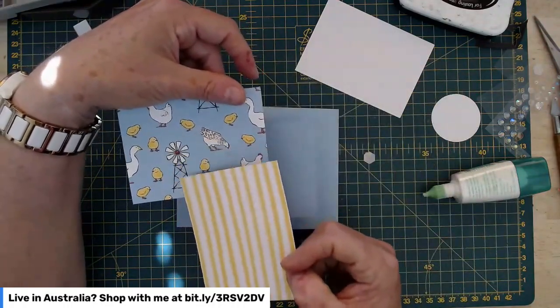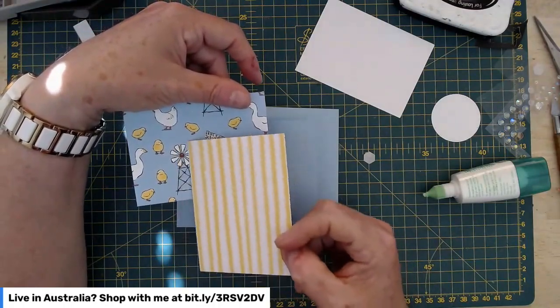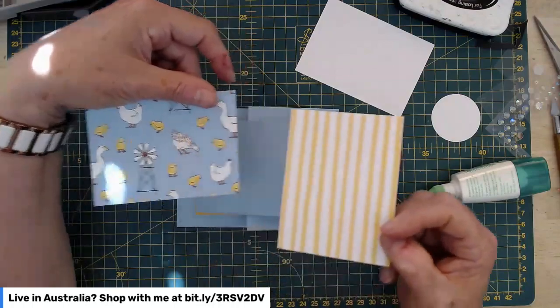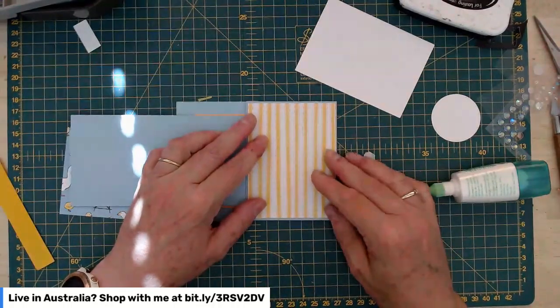What's that? I'm thinking weather vane, but it's not quite a weather vane. It's a, anyway, oh, it'll come to me in a minute. I'm too busy thinking cards to think farms.